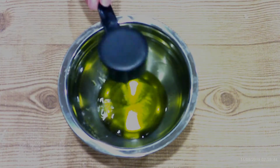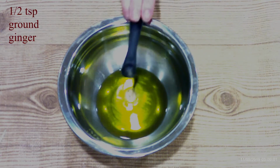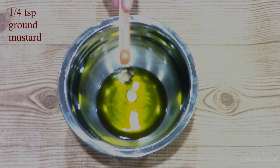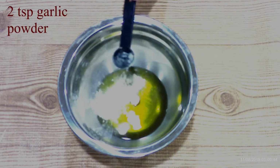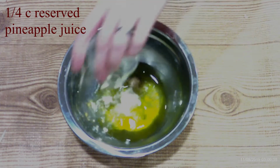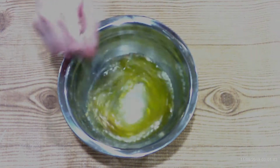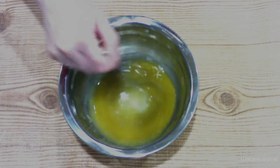In a small bowl, combine 1/3 cup of oil of your choice. I'm using olive oil here. You can use whatever oil you have on hand. Add 1/2 teaspoon of ground ginger, 1/4 teaspoon ground mustard, 2 teaspoons of garlic powder, and the 1/4 cup of the reserved pineapple juice. Stir these together until they're fully combined and the seasonings are all equally distributed.